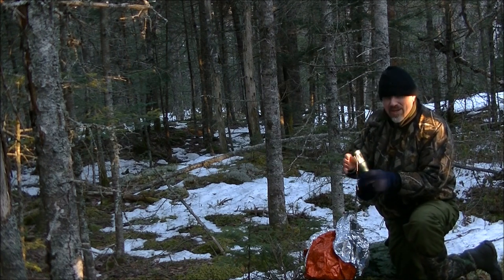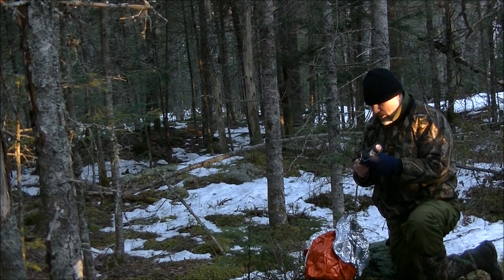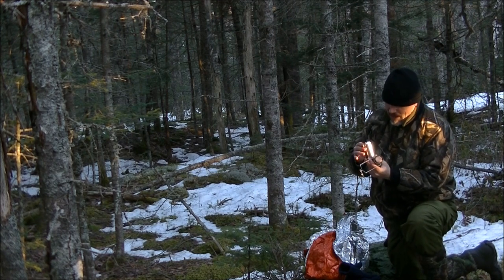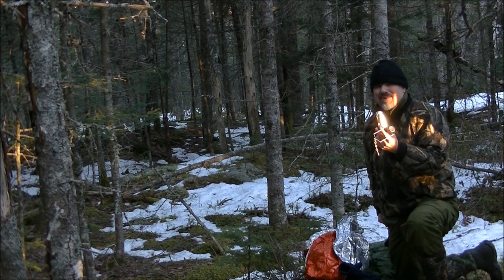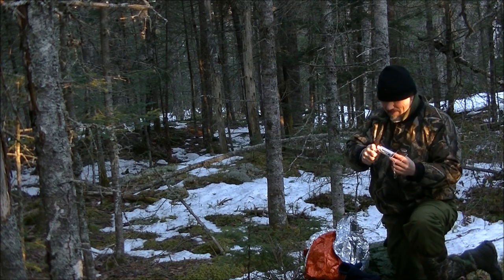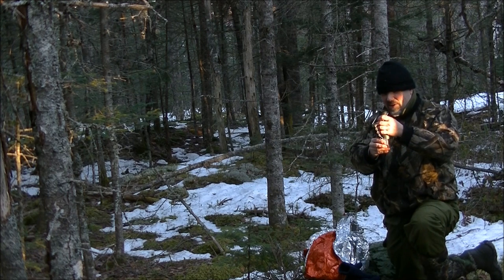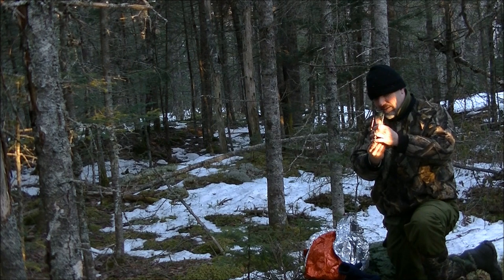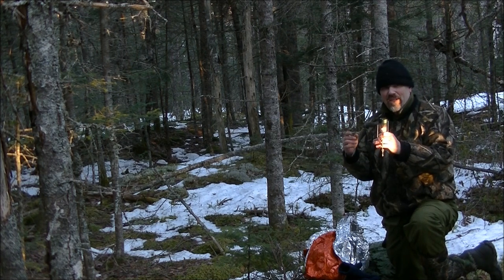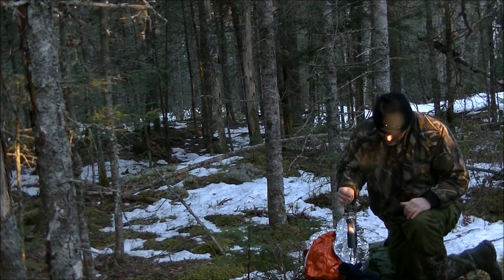This is a pretty nice light. There are a couple ways you can light it. This screws off on the bottom. I actually turned it up to try to blow it out this morning and poured wax all over it — that wasn't very smart. But it just lights and you slide it up through. I had this in my tarp shelter last night to help with the frost inside, and it worked rather well until I blew it out this morning.